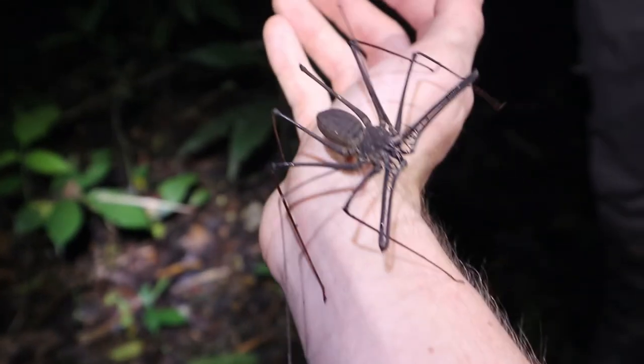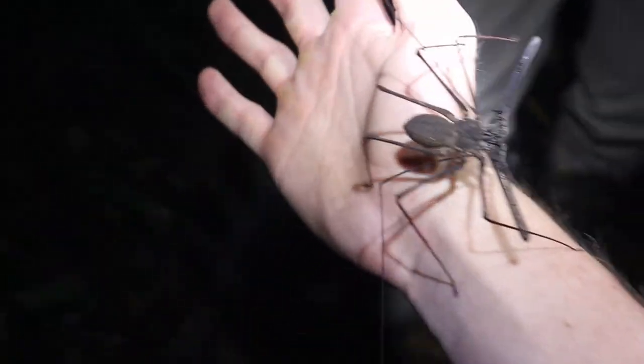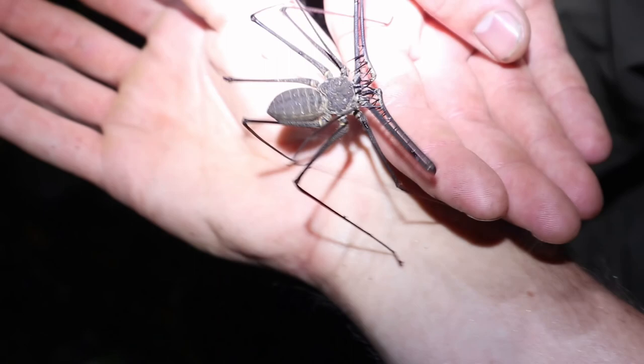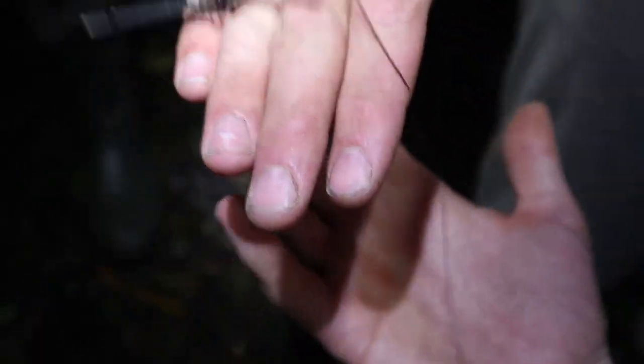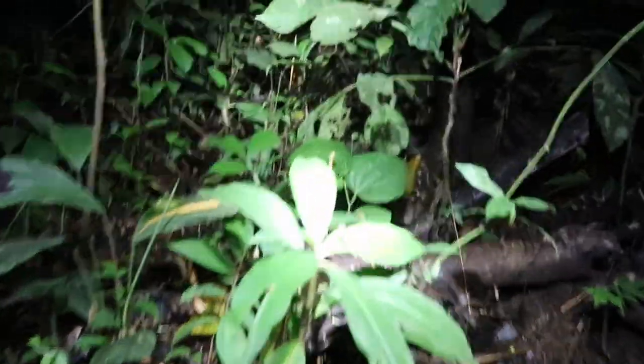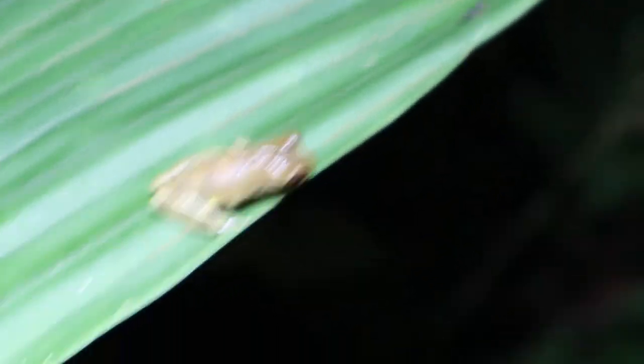Can you get a camera picture of that? Look at this — tailless whip scorpion! Amblypigid! Damn, I want to hold him after you. Oh my god, that's so cool. That is so cool. I gotta get a picture of that too. Look at this thing. Oh dope — I saw those guys in Costa Rica. Nice little frog. Let's go!